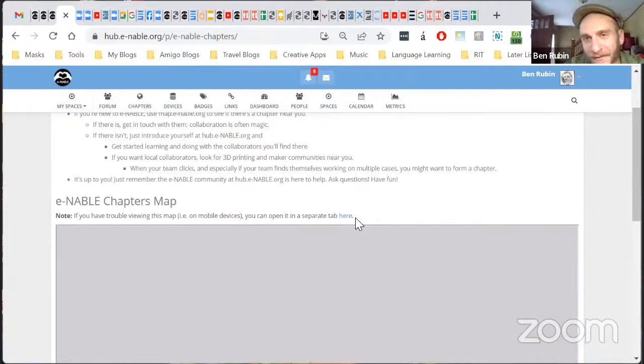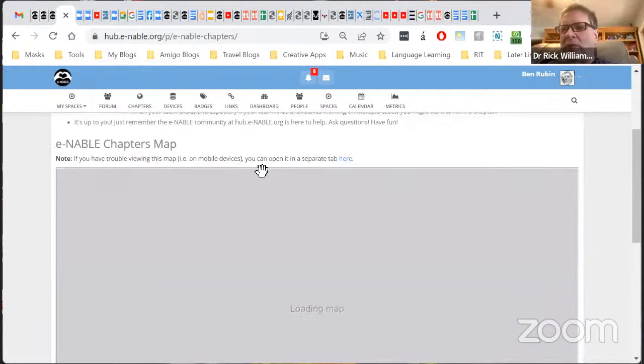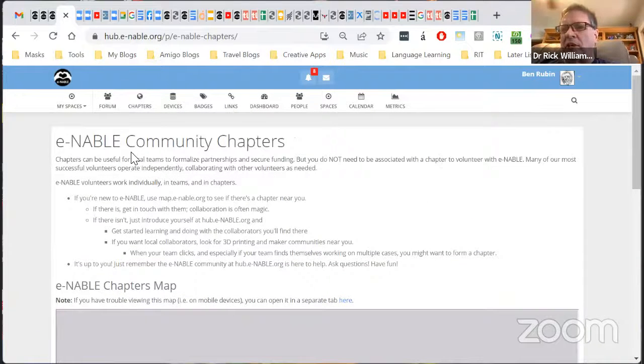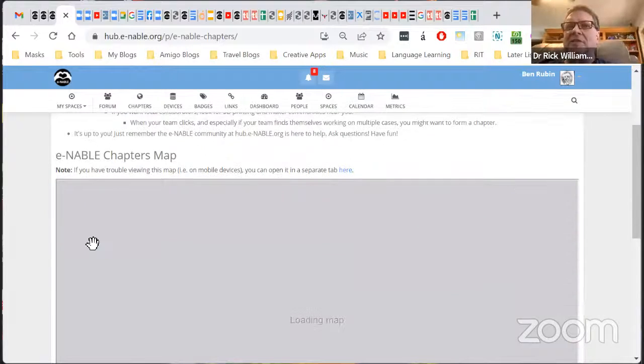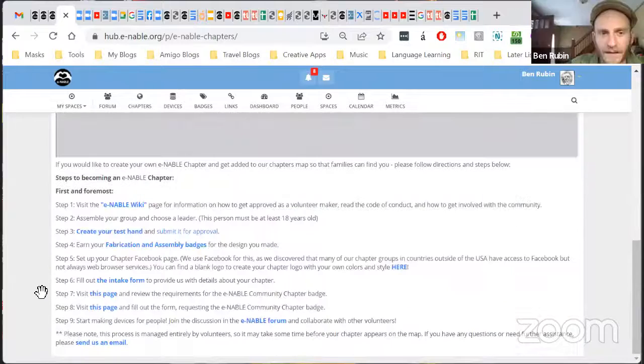I gotta say that finding broken stuff is what I do about half the time with e-NABLE. So it's great that if we know the map's broken, we can fix it. Yeah, I think it might have been Jeremy put that test row in there today. Yeah, that would have done it, probably. I did the same thing and broke it. Okay.